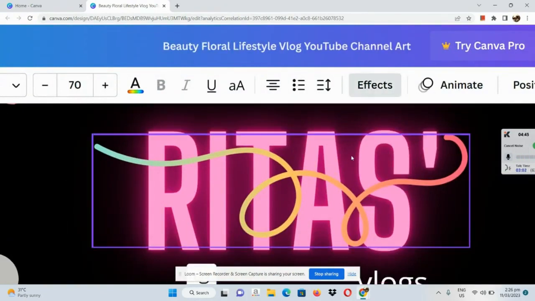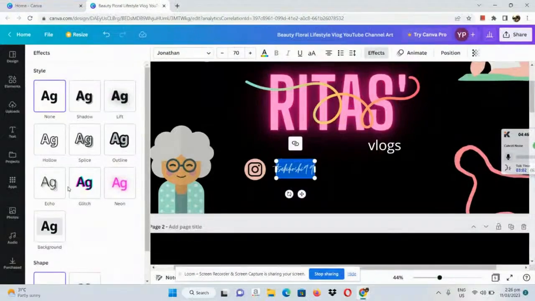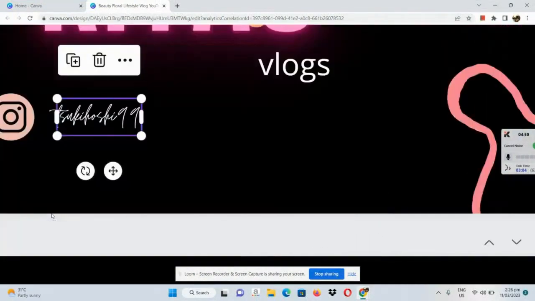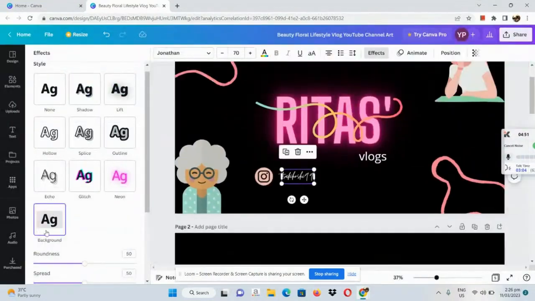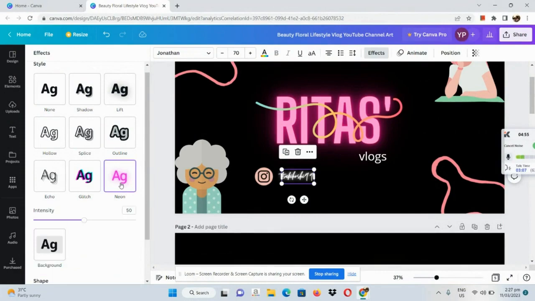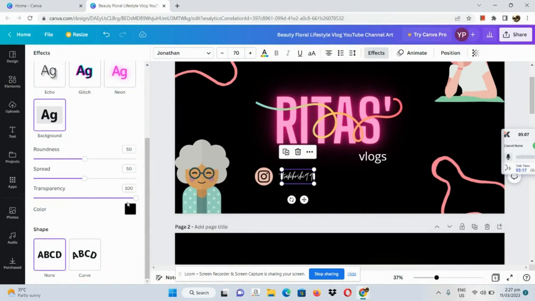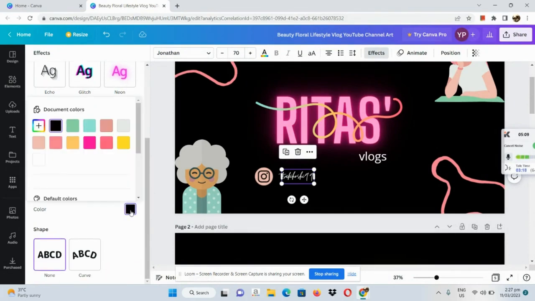Now, next one is we click on effects because I would like to add a background for my text. All right. Actually, there are different styles for the effects. For example, there is the background. There's also neon here. There's also the glitch and the others above.